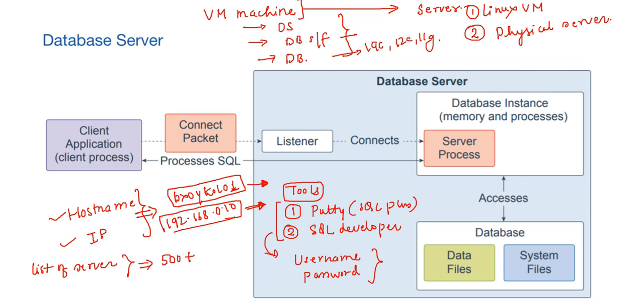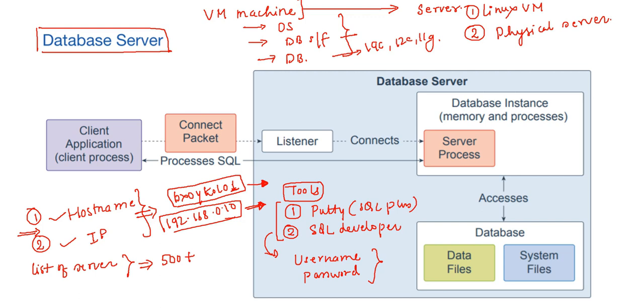And if someone says please log into a database server, how do we understand which server we have to log in to? You can identify it with the help of number 1, host name, number 2, IP. If either of them is given to you, you will be able to log in with the host name or IP. Host name and IP make the database server uniquely identifiable, so that we can log into the database server very easily with the help of multiple tools.